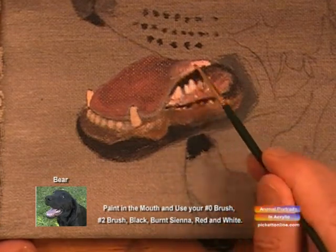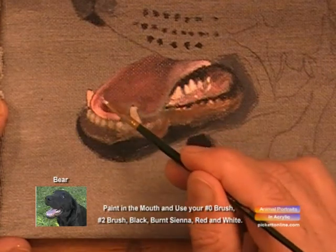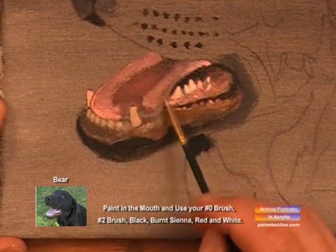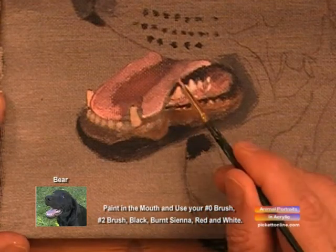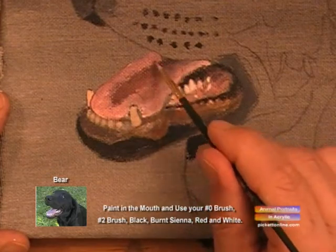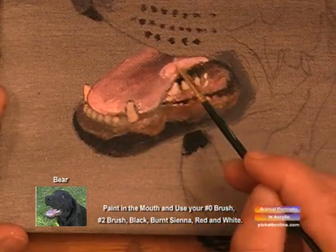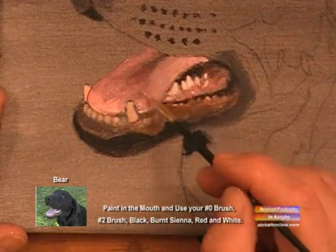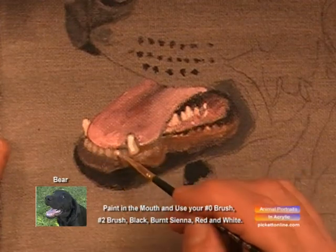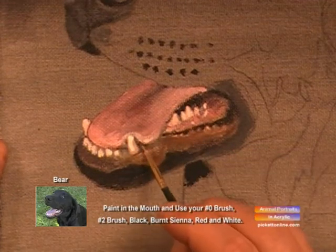And we're going to outline the tongue. We're going to make the tongue look round and wet. Okay, we get that blended in there towards the top. Then we'll get some more white and we'll bring it to the front. Add some white to our teeth. There we go. Nice, beautiful teeth.